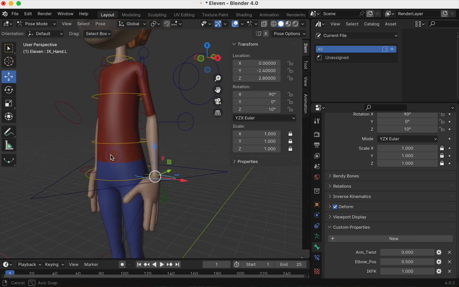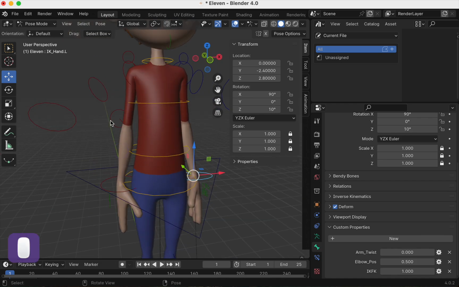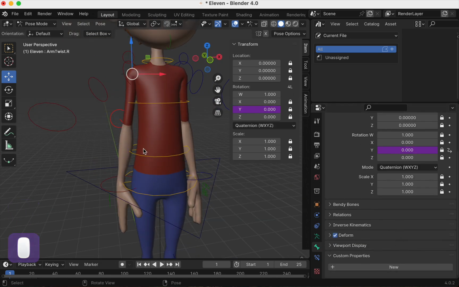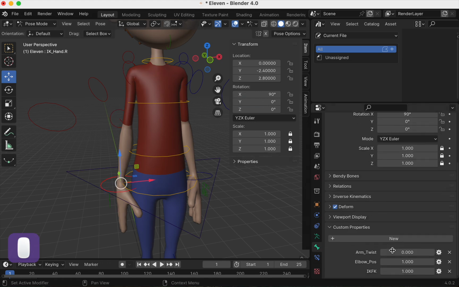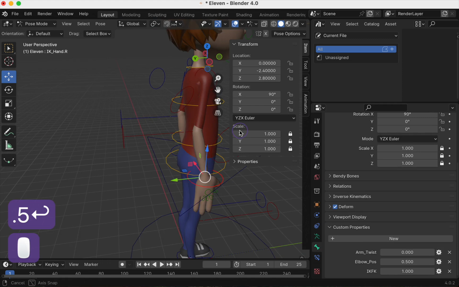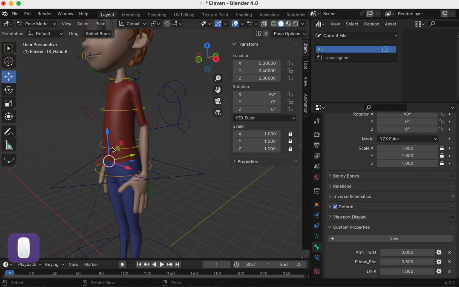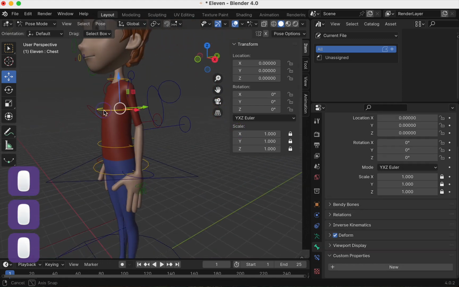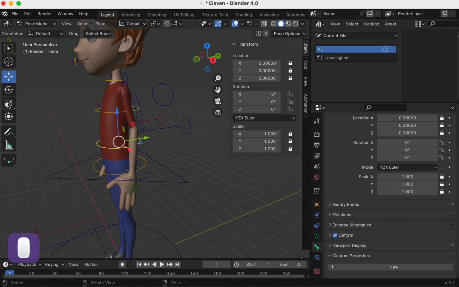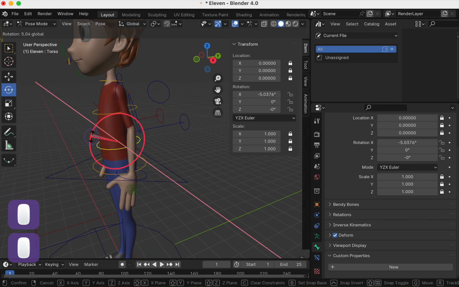So let me modify it a little bit. Okay, so now we have to click this and then change it from the properties. Okay, the elbow. All right, I think that's it.